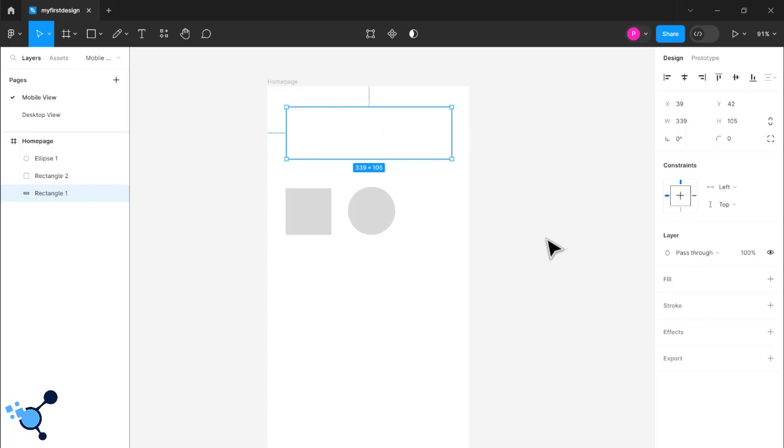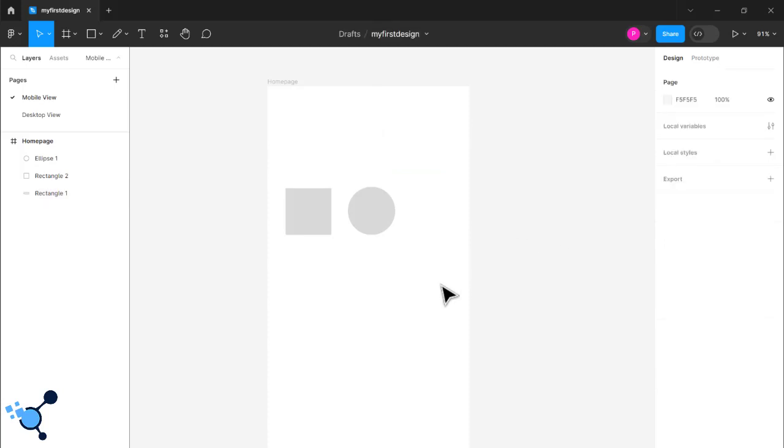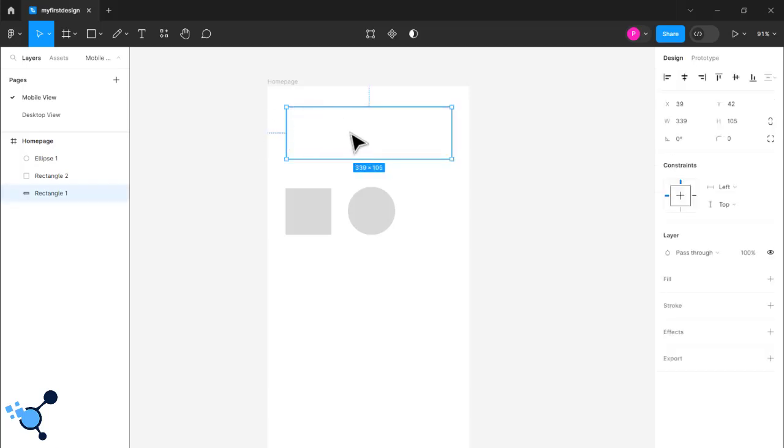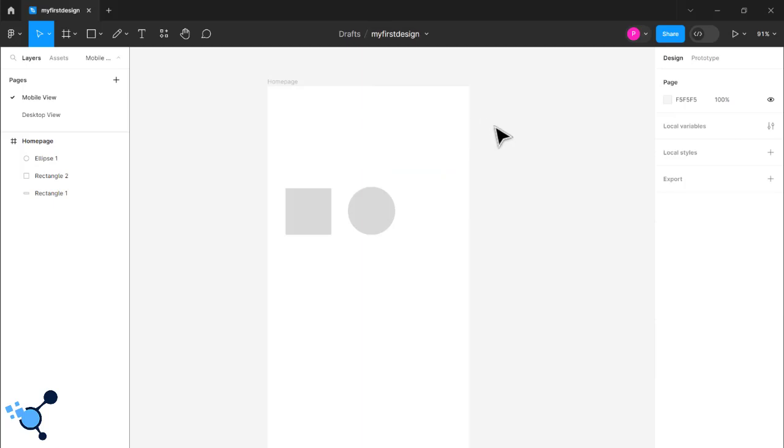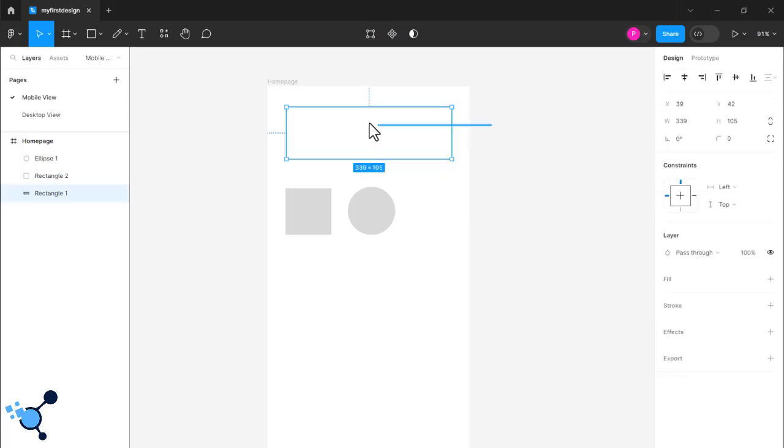Now I told you, I said without color an element will cease to exist. Now it's looking like it's white. It's not white, it's actually colorless, right? And because it is colorless, we can't actually touch it. We can't actually know where it is, so it looks like it doesn't exist. Although if I highlight everything by dragging from outside the frame into the frame, it actually highlights it and shows that there is a rectangle here, but we can't see the rectangle because it doesn't have a color, so it's more like it doesn't exist, right?